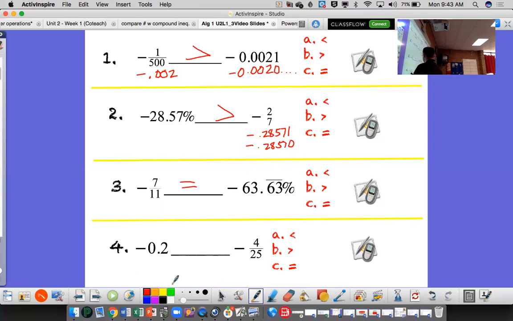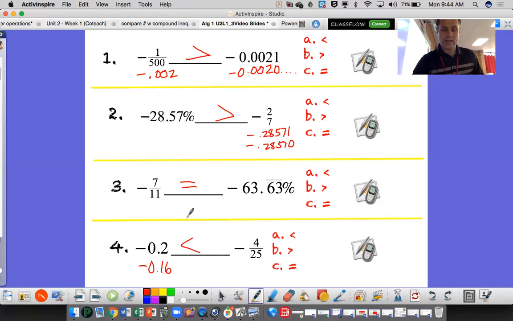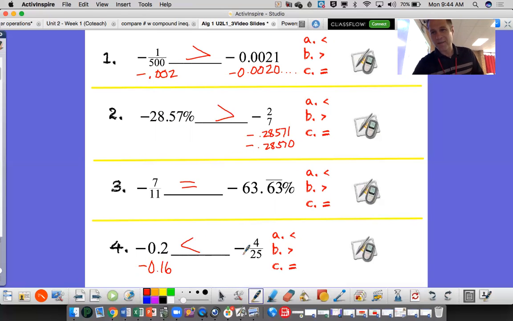And these right here now, this was negative 0.2, and this one's negative 0.16. So this one's the bigger number because the 2 is bigger than the 1. But the bigger the negative, the smaller the number. So if you look at these now this time, all those symbols that we had on the previous slide, when they were positive numbers, they were all less thans. Now they're all greater than symbols. Well, they flipped actually, because this guy right here, I flipped these two around. I was trying to be sneaky so that you didn't just rush ahead.